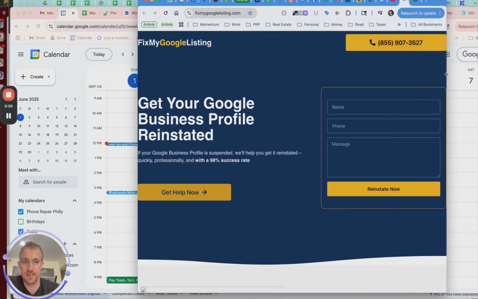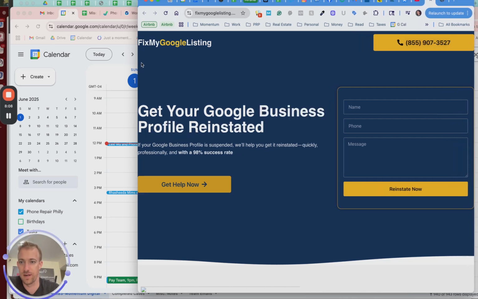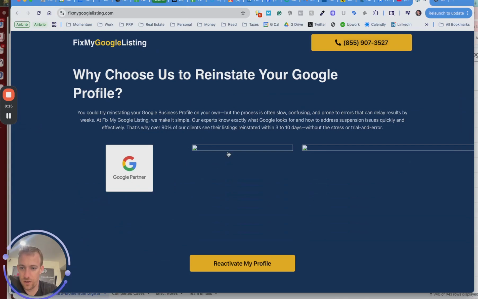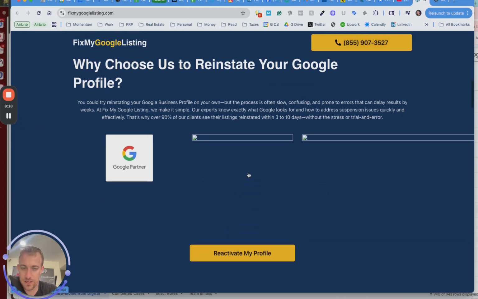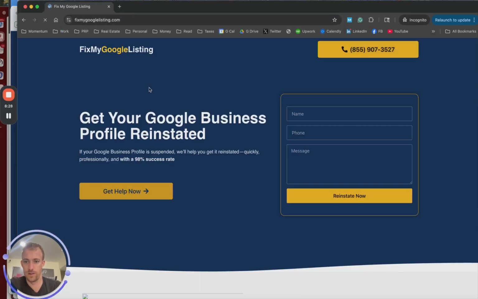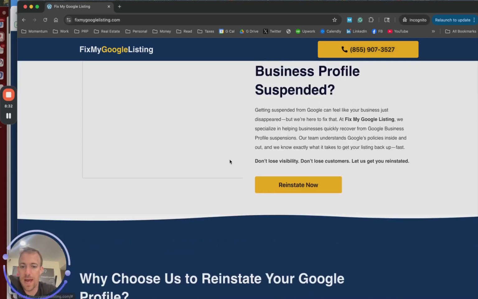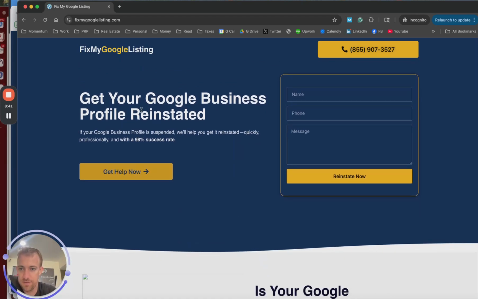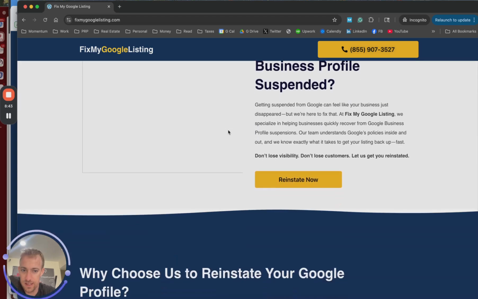So let's review this on desktop now. I'll probably have some better ideas and recommendations here. Too much blank space. I know there's these Google partner badges here and different badges, whatever. Zoom. Hold on. I'm trying to reload this better. Let's look at it again here. Dang it. The badges always go well right here above the fold. Fix the form, too much blank space, fix the text a little bit as to what I said earlier.